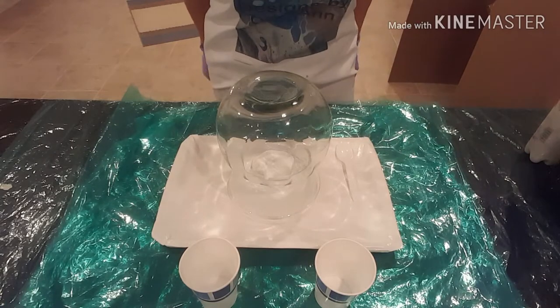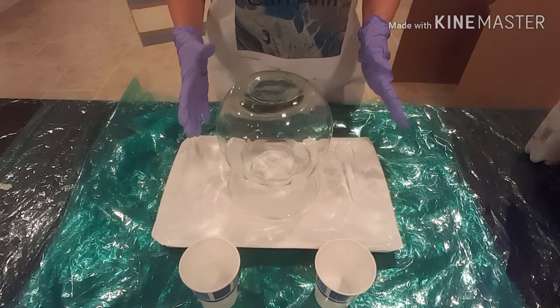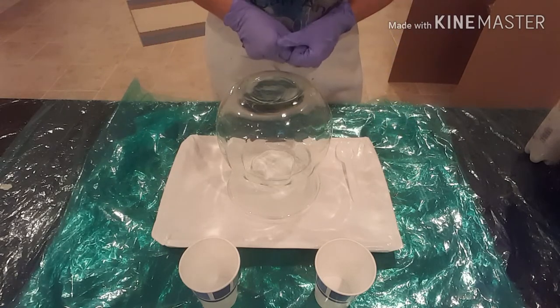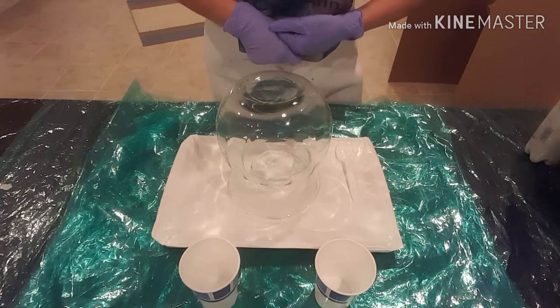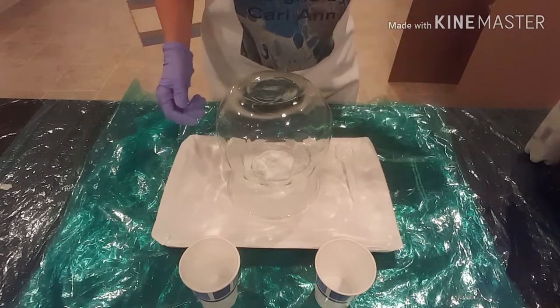I am Carrie, and today we are going to pour on a vase. I had sent some flowers to a friend of mine that helped with an art show I had a while back, and she kept the vase. The flowers came in and she gave it to me to pour on, so that's what we're going to do.